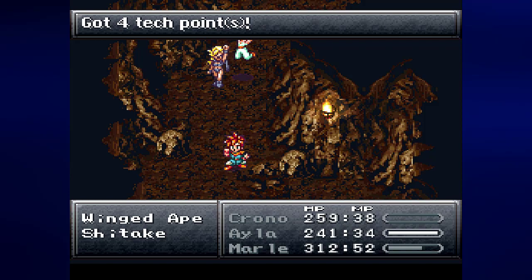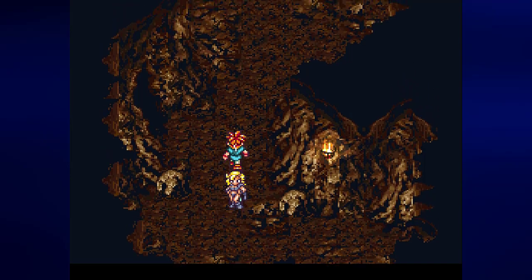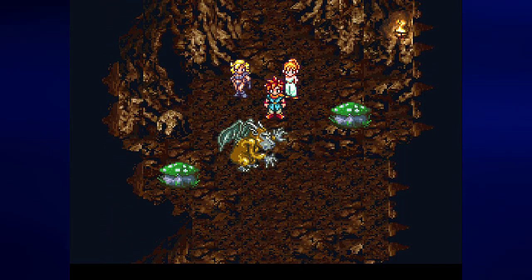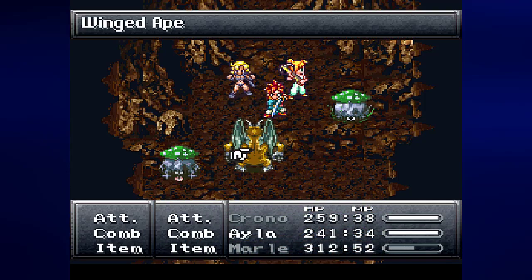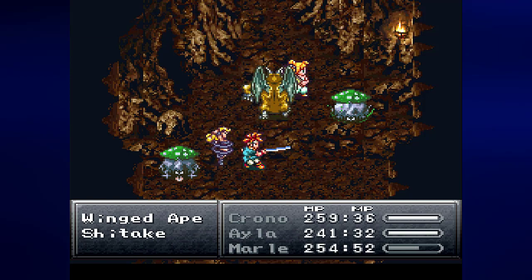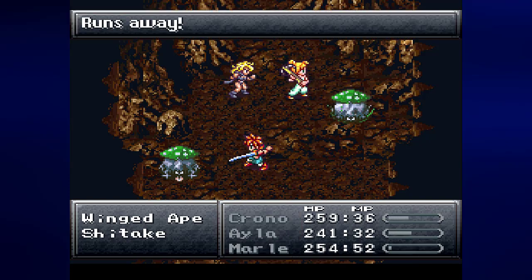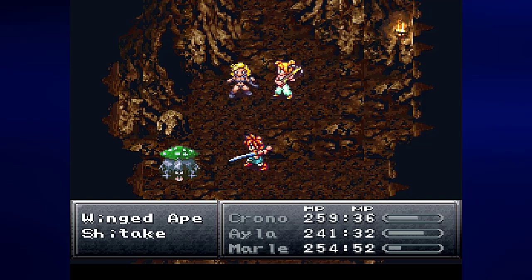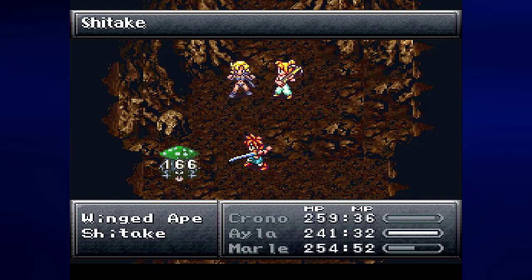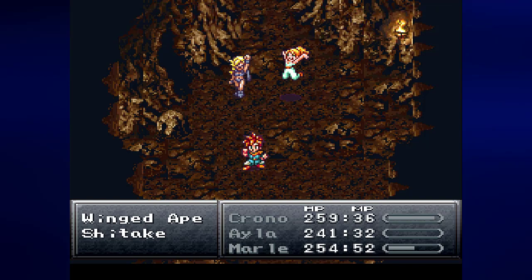By the way, the shiitake enemies do have a different name in DS and beyond. I know they go by a different name and I can't remember it off the top of my head. But yeah, the winged ape will throw the mushroom enemies at you if given the chance to do so. So you definitely want to keep that in mind. Speaking of which, he won't be doing that anytime soon because he's dead. And yeah, they just run away. Didn't think that one would. And 234 more experience points and 4 more tech points.